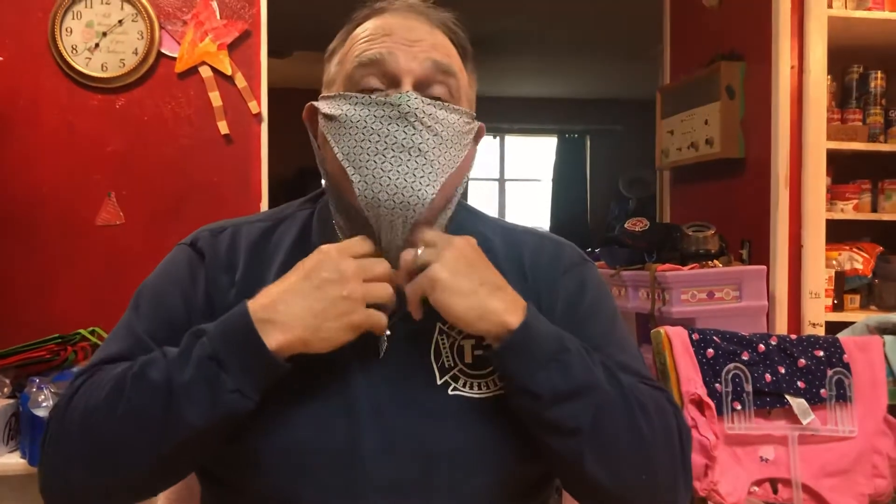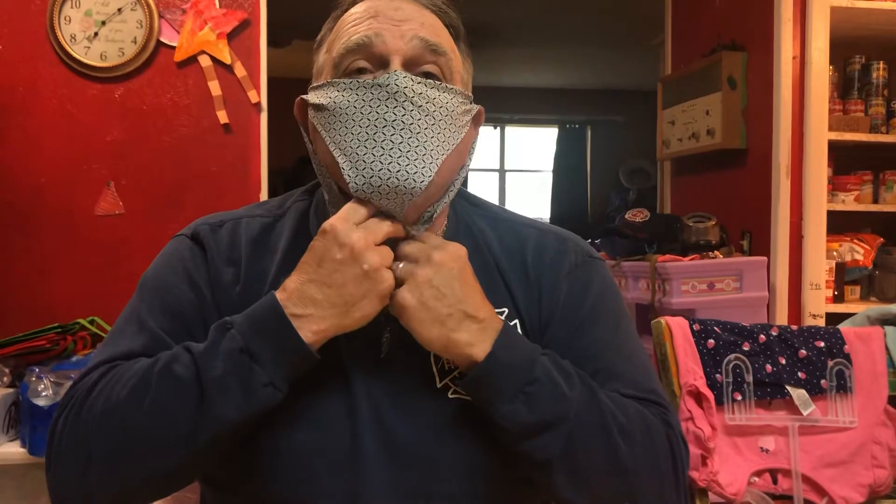You take your device, get your loops on both sides, and loop one over that ear and one over that ear. Then you pull it down just a little bit to get your eyes clear, come up over your mouth, and you take the little leftover tag there — you can either tuck it up under here, or you can leave it down like a little beard. It doesn't really matter. Then you can put your hat on.